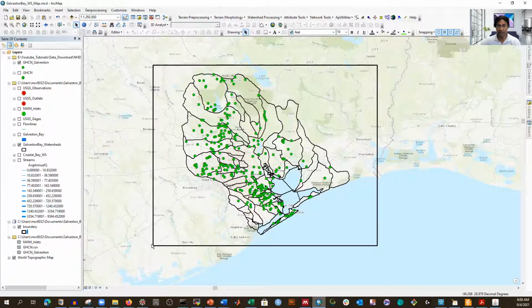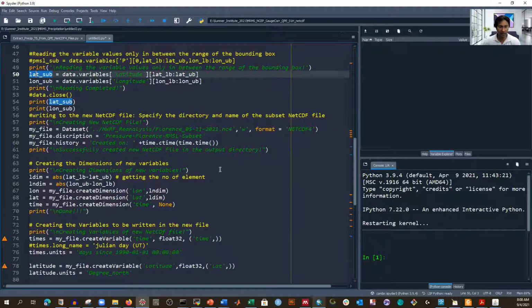I'm giving the latitude and longitude, taking the difference, and asking, okay, what is the index of this point, that point, and this point? Once I have that, I'm getting all this latitude from this one to that one, and all the longitude from this one to that one. And at the same time, all the values within this boundary box.